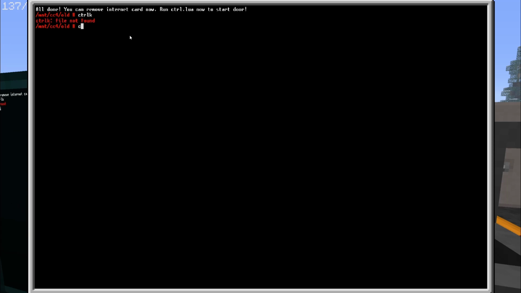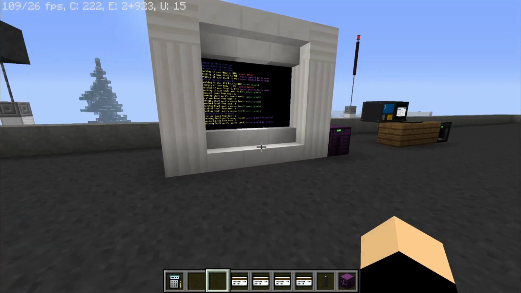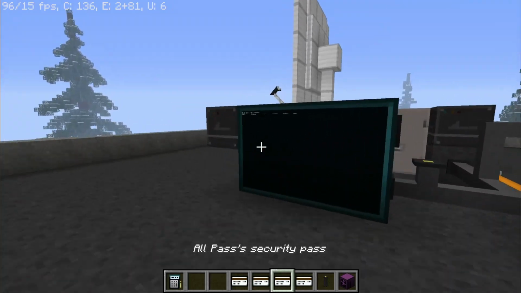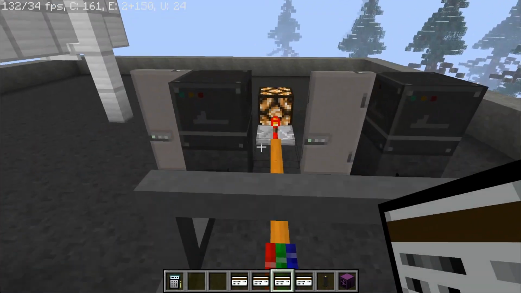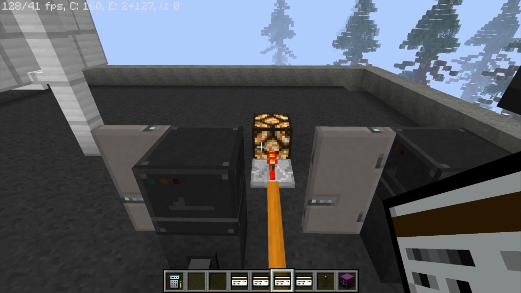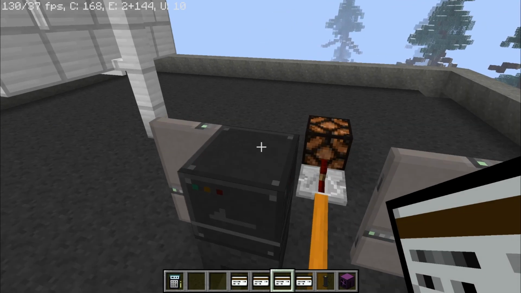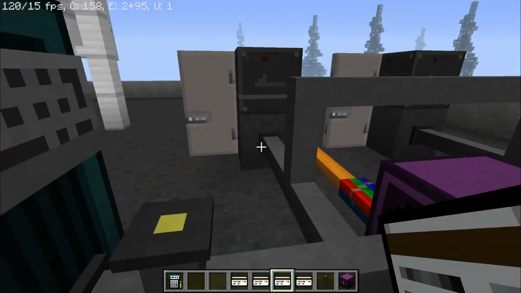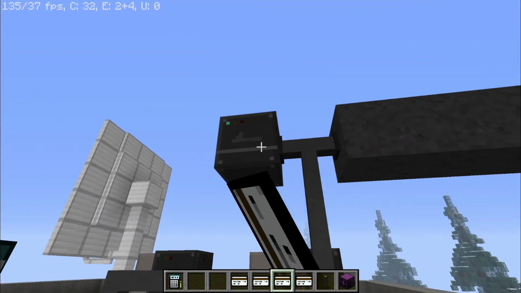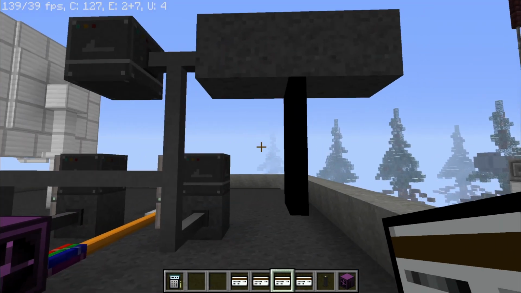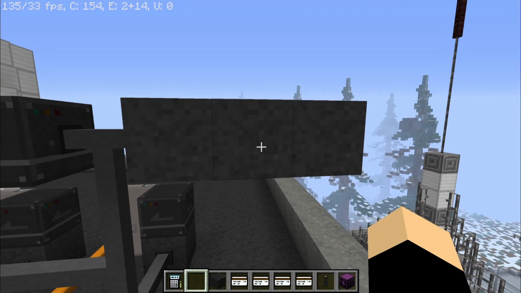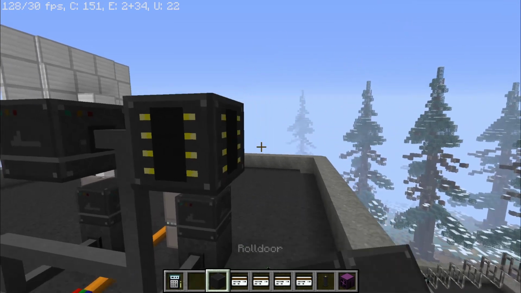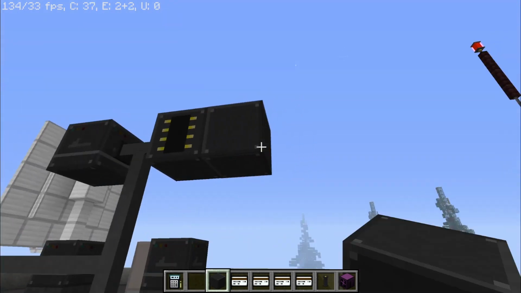You can run control, and now it should work. I'm gonna use all passes just cause. If I do swipe that one, the light's gonna turn on, I think, for 5 seconds. Yep. Swipe that. I don't know how you fix that, but I think it's the way I placed them.